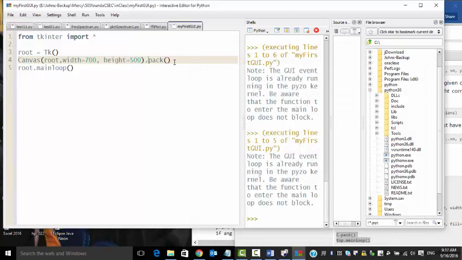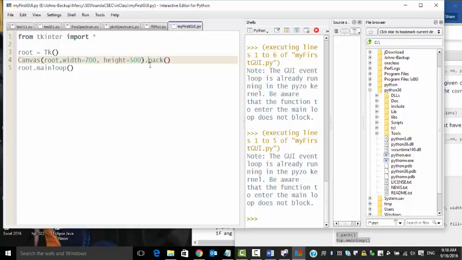What I mean by that, I want you to look at this. This is a combination of two statements. If you use this canvas object only one time, then you could do this. You can call the pack method on this object directly.